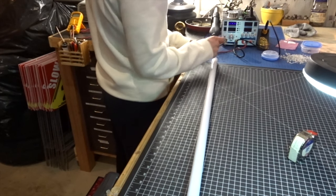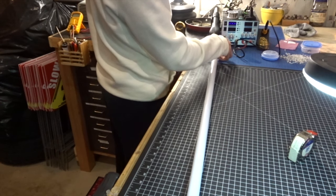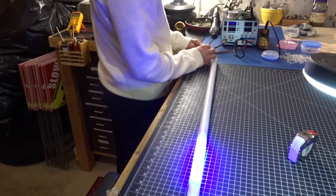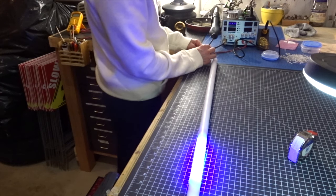See if segment one is in camera view. Okay, segment one. Segment two. It's a really awesome blue. I would say it's like the Force Awakens Boyega blue. This is what I call these LEDs. So it's a really bright, light blue. Very even on this blade.